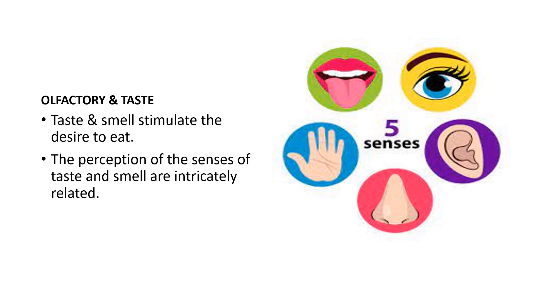Olfactory and taste senses protect individuals from injury, allowing them to smell smoke, gas, or fire, or taste foods or chemicals that should not be ingested. There are two pathways smells can reach the olfactory neurons: directly through the nares via an opening between the roof of the throat and the nose, or through the mouth. Taste disorders are often due to injury or illness. Causes of smell disorders include infections in the sinus or upper respiratory tract, head injuries, dental caries, and some medications.